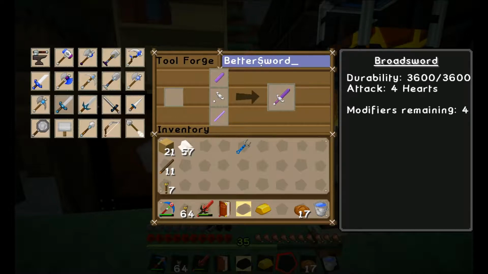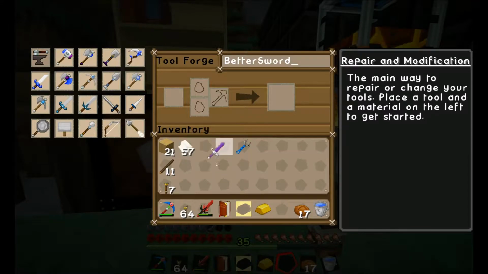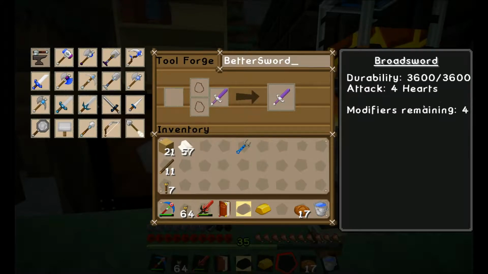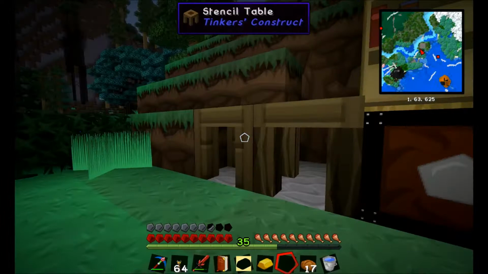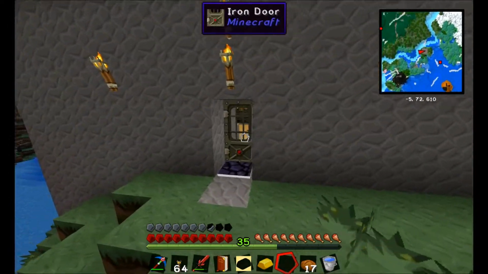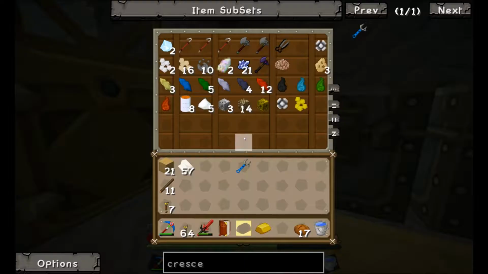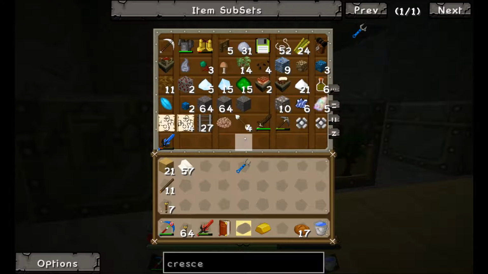If you have a better sword than this, please let me know. I have no problem making it. Of course, I don't have a desert nearby, so I can't find cactus, so I may have to go and do another flying session for that. Anyway, better sword, done. So if I do this, we've got 4 modifiers remaining, and there's a few we may want for this. One of them is definitely going to be that moss. Do I have enough stone left? Again, another hunting session through here.